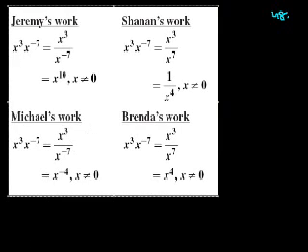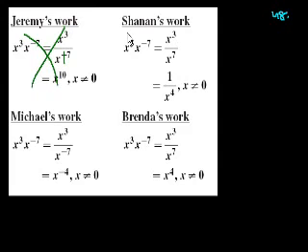Okay, so let's just think about what everyone did here. Looks like this is dealing with exponents. All right, Jeremy had x to the third times x to the minus 7. Okay, this is already wrong, right? Because x to the minus 7 is 1 over x to the 7th, so this should be a plus right here. So he's wrong.